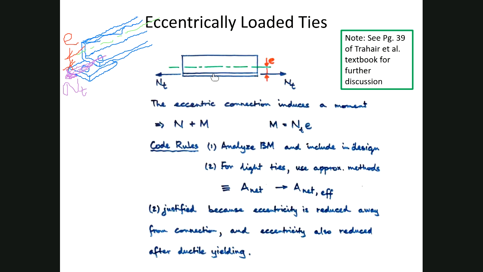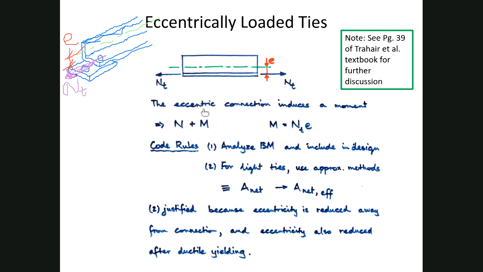As well as having our axial load, like what we had last time, N_t, which is the axial load that we're trying to stretch it apart by, we also are going to have an induced moment at the connection, because the force at the end of the connection, where we're connecting this member onto some other member, is away from the centroid of the section. Moment is force times distance, and in this case our force is N_t and our distance is the eccentricity E. So we have to design the section for the axial load in the member, like our previous example, plus this moment at the end of it.